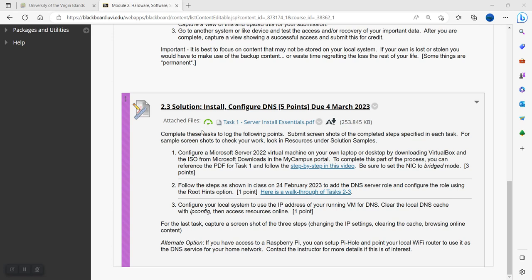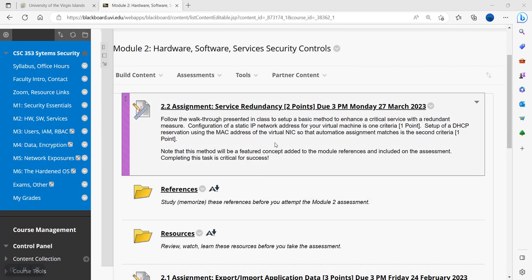So if you have your own DNS server, this service can be used to enhance the efficiency and security of your local network. But for that reason, there's a critical dependency. One thing we want to do is set up a redundancy using a common feature in most of our local networks, DHCP.